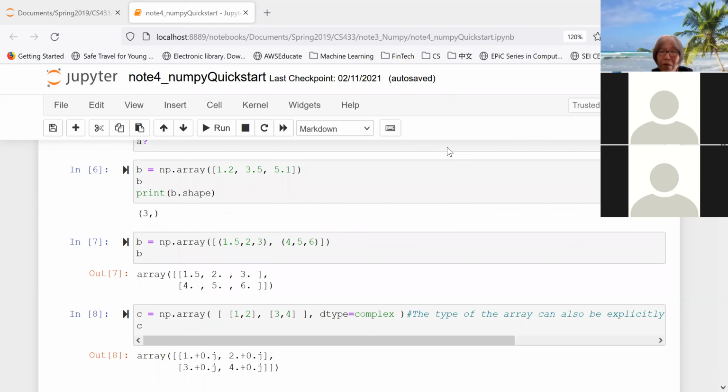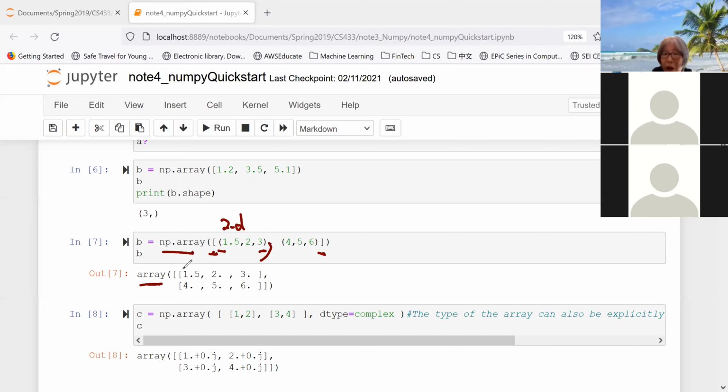And then we can also create a two-dimensional array. For a two-dimensional array, what we pass in is a list, and within the list we have tuples. The list has 2 tuples, and you create the ndarray. This is a 2-dimensional array.